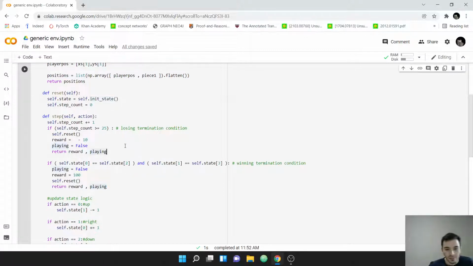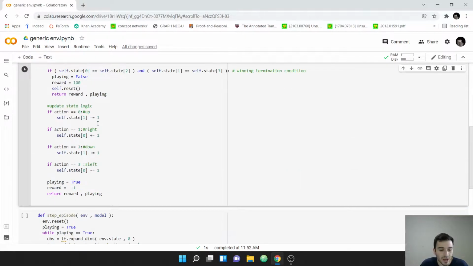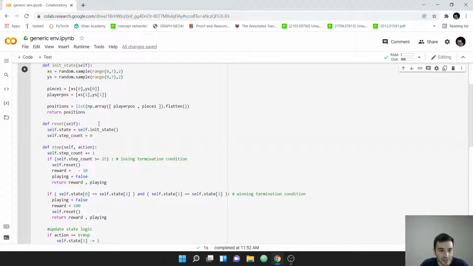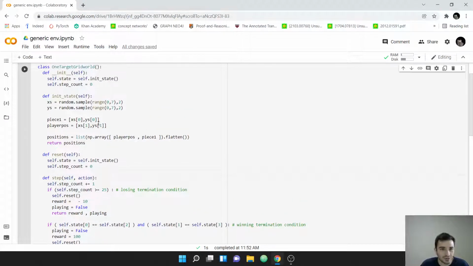Okay, the next and last thing is that we need to step our environment. The environment has a specific observation. The agent asks for the observation, and it does that by looking inside the class for us.